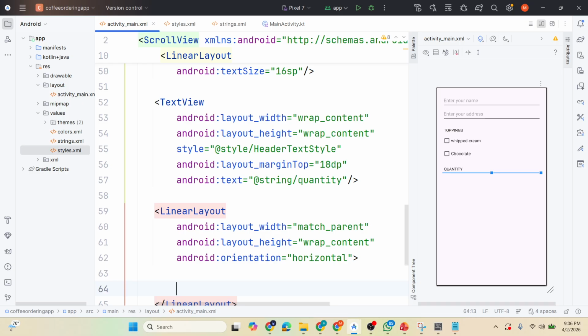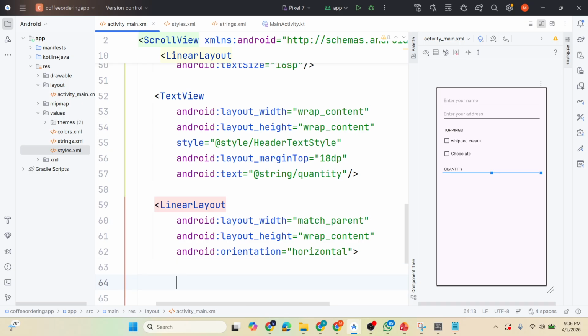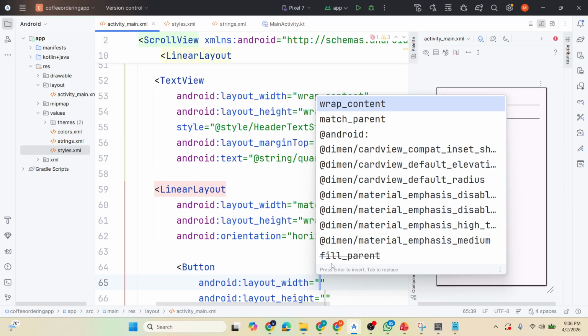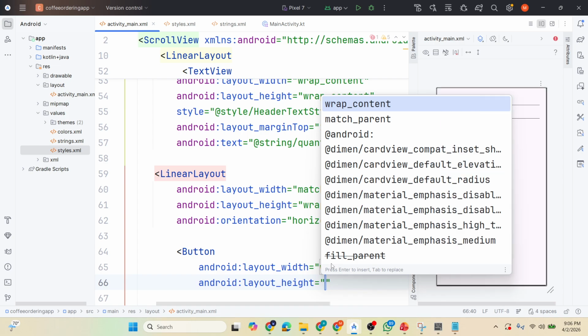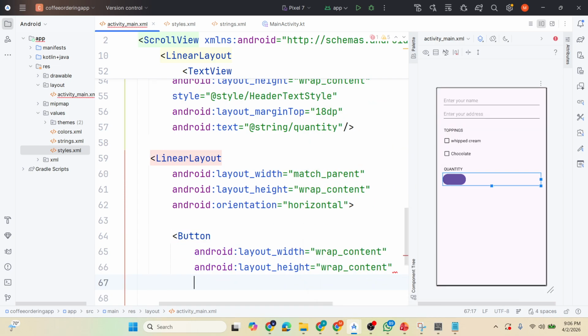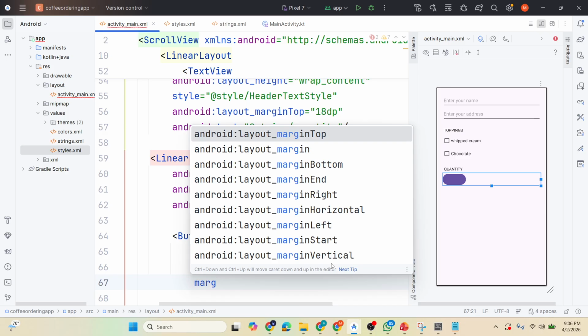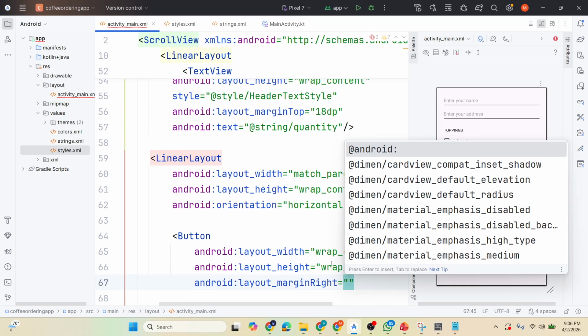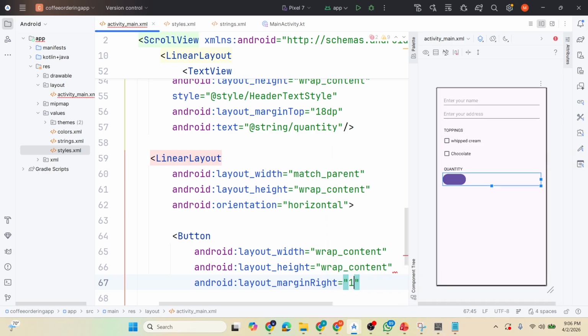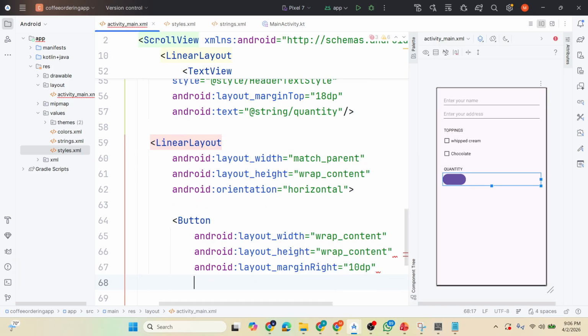So this is again a nested linear layout, and inside this nested linear layout we are going to add some views like button. The width is wrap content, the height is also wrap content. Margin right, so this is the distance, 10 dp.